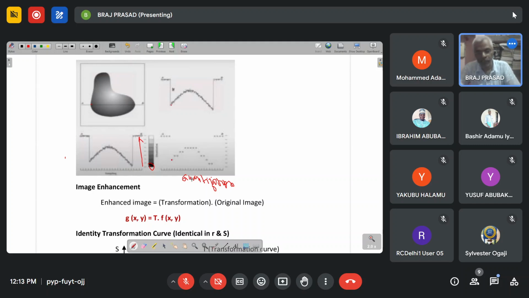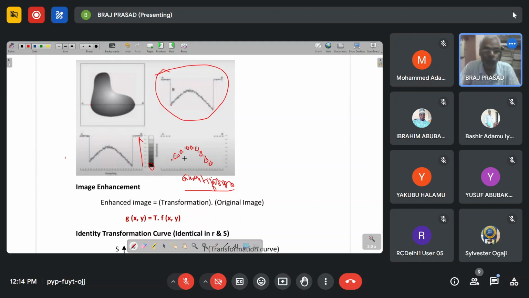After sampling, why do we need quantization? If we take all pixel values at this place, then the number of pixels will be more than the pixel values at this place. At this place we use only a few points or values to represent this object, but at this place if we use more, then the number of values will be very, very high.